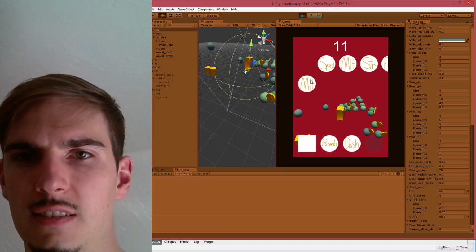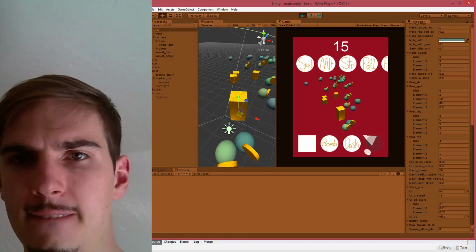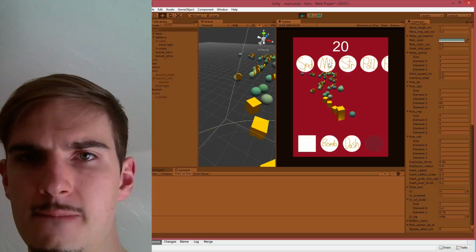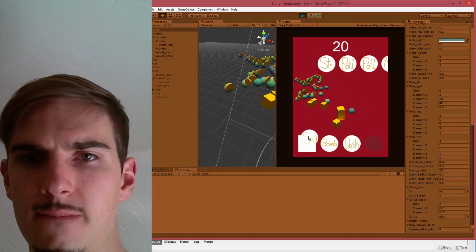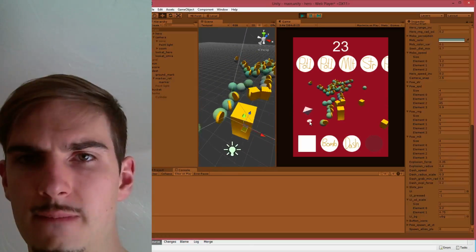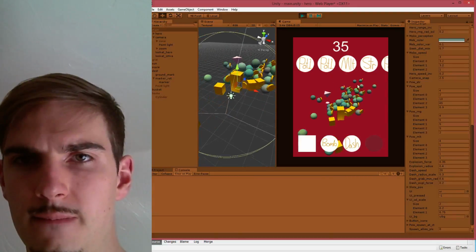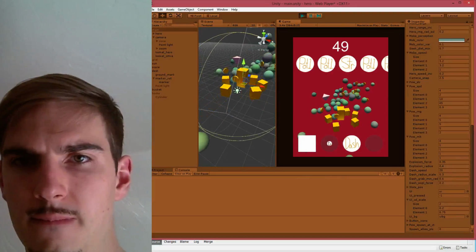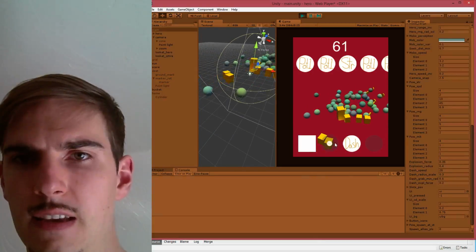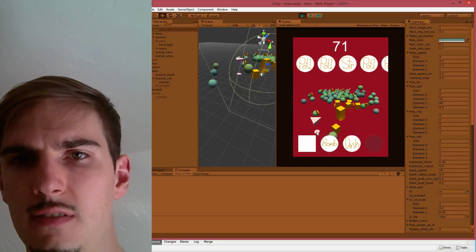Pots still don't do anything. I guess I don't need bombs to be useful quite so often.